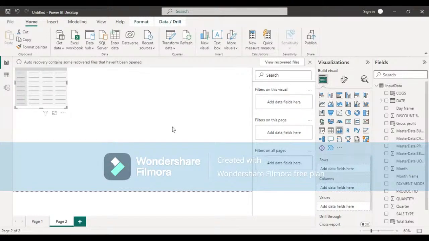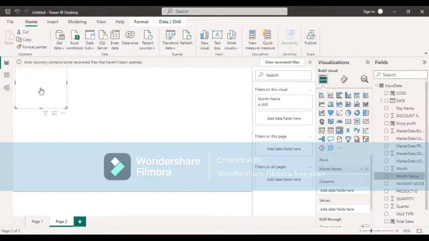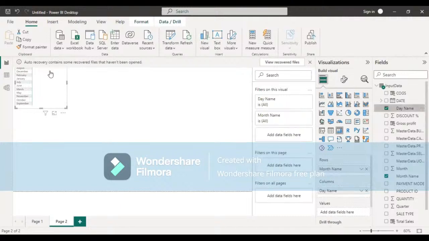So I will bring in month first, month name. Then get days of the week, day name. I get month and day name.